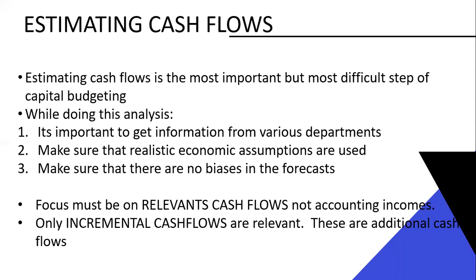And the reason is that when you are calculating free cash flows, number one, you need to get a lot of information from many different departments. You will have to make some economic assumptions, and making those economic assumptions is sometimes very challenging to do. And you also want to make sure that there are no biases in the forecasts that various departments are giving you. And so collecting all this information and making sure everything is accurate is not necessarily the easiest thing to do.